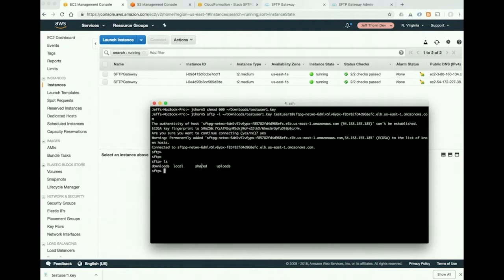The shared directory is like downloads and will receive files that the users can download from the SFTP server. However, unlike the downloads, which are unique to this single user, the shared directory is common across all users of SFTP Gateway. The local directory is like a normal SFTP server directory. Users can upload, download, delete, or create subdirectories in this directory as often as they wish.